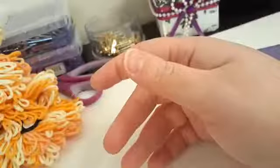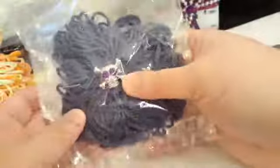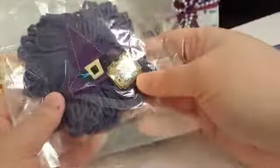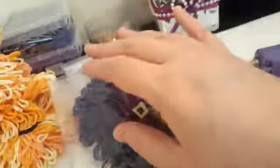And then I switched over to another color. I was just playing with colors. Here's a purple one with a little purple skull. And then I did a witch hat, but then I decided to add this little sign that says Magic Potion, which is kind of cute. So I made 2 out of that color. And I'm going to go back in and finish up and make more of these.